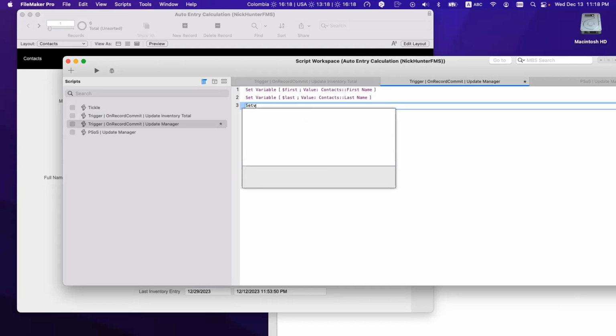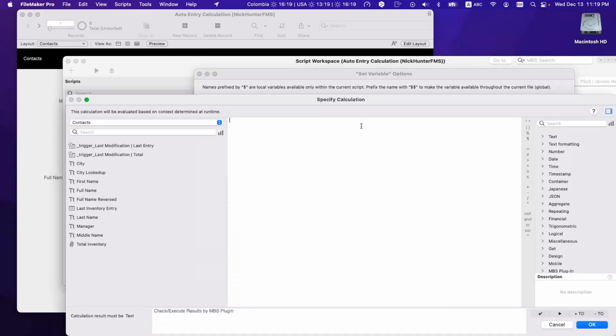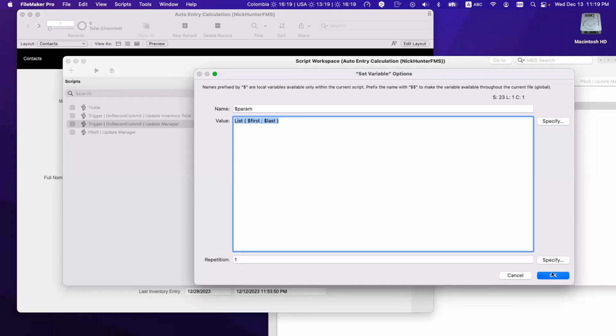And then I'm going to send those two to the server. So I need another variable that I call parameters, param, right? And this is the list of the first name and the last name, right? So I'm going to send the two together.